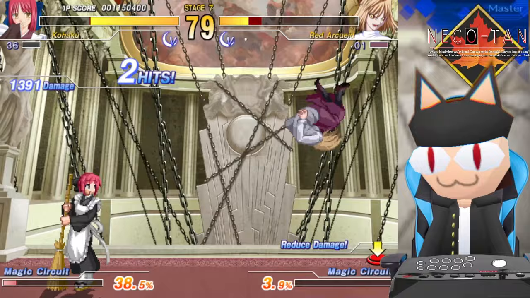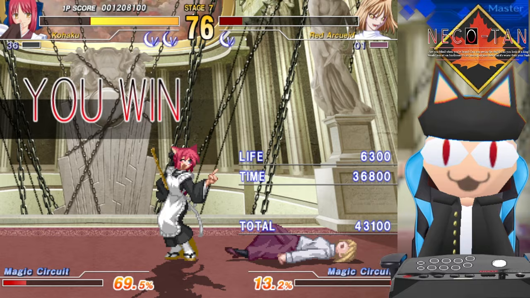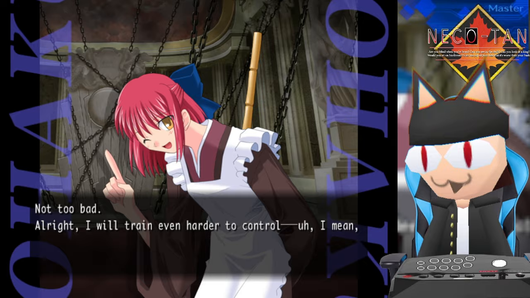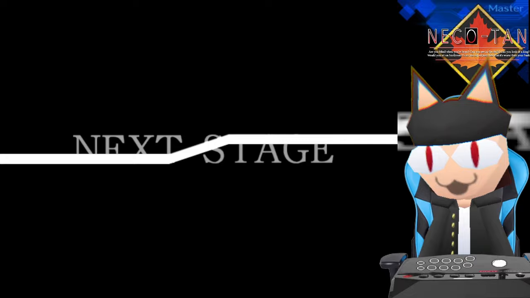Good stuff. Okay, so that was a bit close, but we do it. Yeah, I think I'm gonna go down one more level next time, just because it's easier for me to talk about the story when I'm not fighting for my damn life, you know? So she's literally letting it fly that she's the mastermind, huh? Or trying to be, at least.